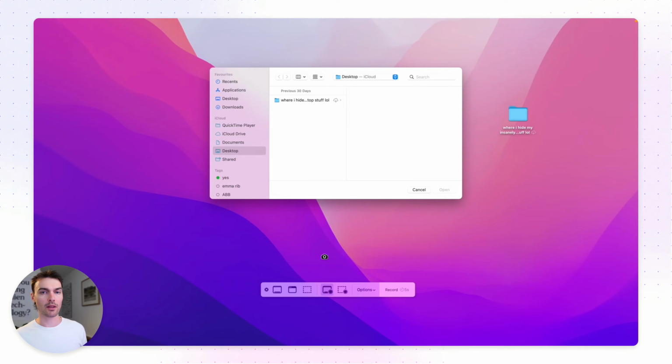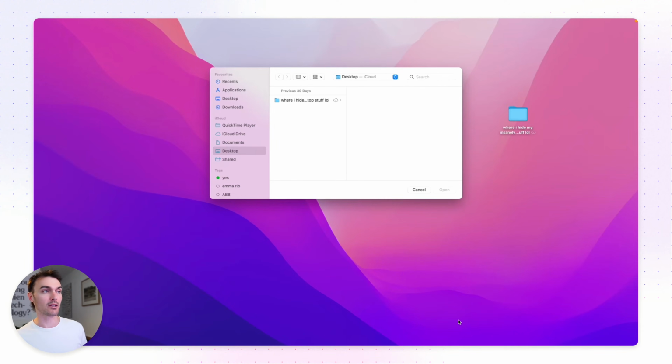When you're happy with your setup, there are two ways to start recording. The first is by clicking on the record button here, which will start the countdown. In this case, we've got that set to 5 seconds. Or when you hover away from the toolbar, you get this camera icon. Click that, and that will start the countdown as well. And you can see that happen here. If you want to cancel, just hover over the countdown and press cancel.